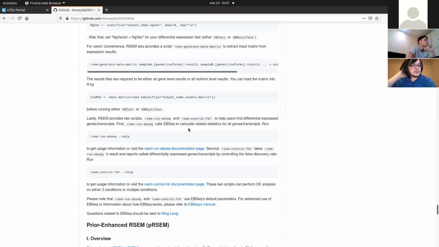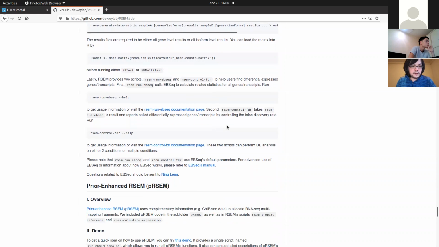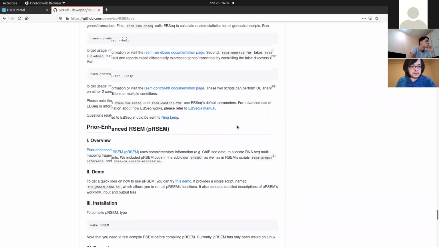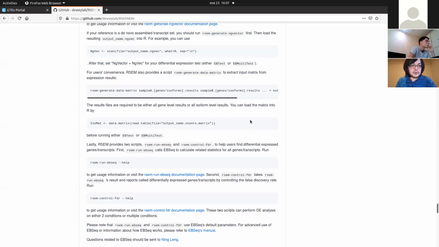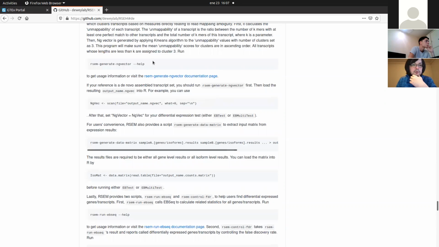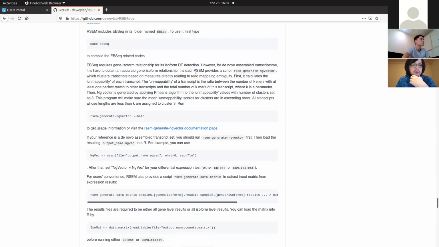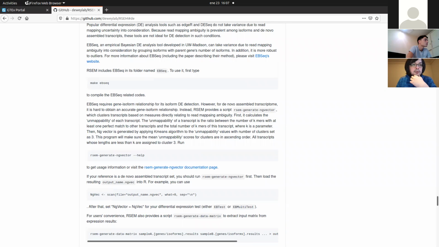So this is one way. The other way is that I have a script that you can run. I think it should be easier, but I recommend that you try EBSeq first.